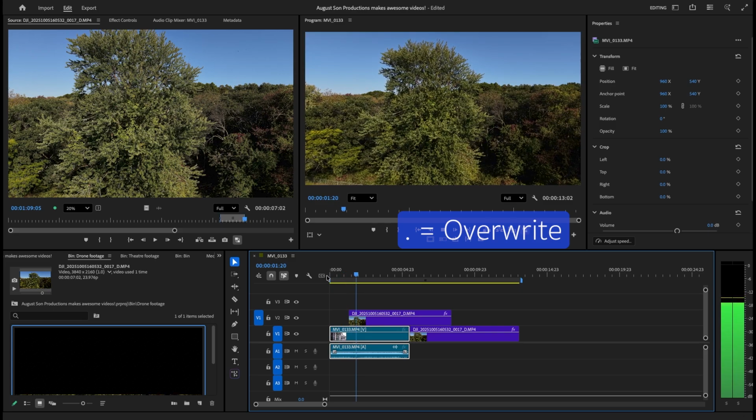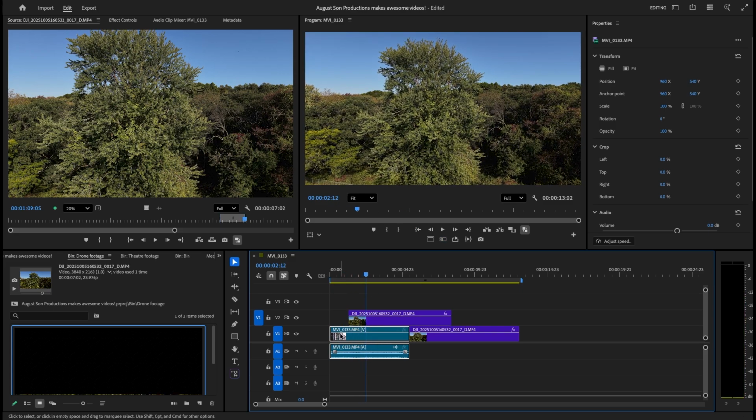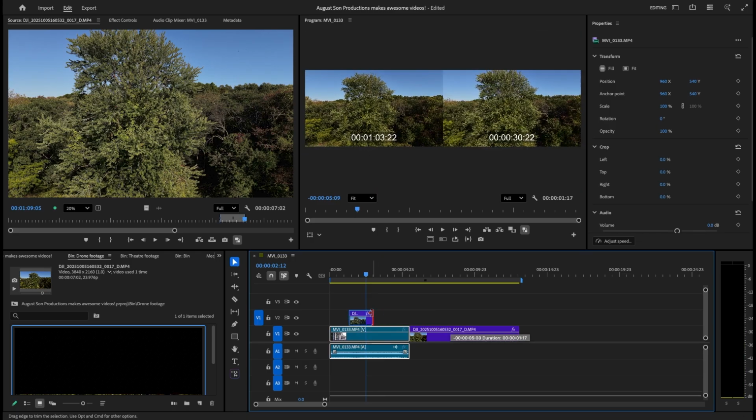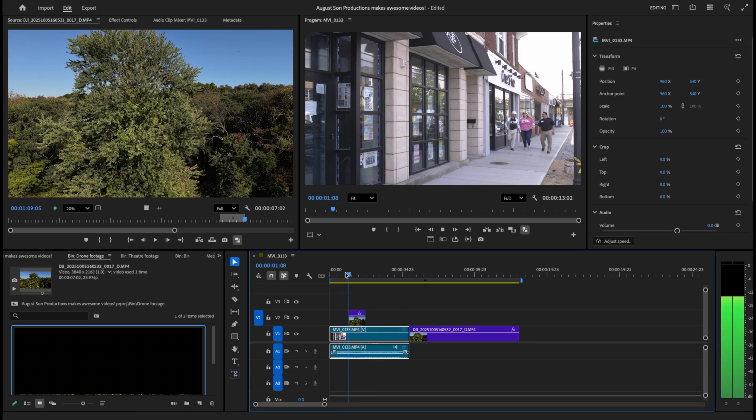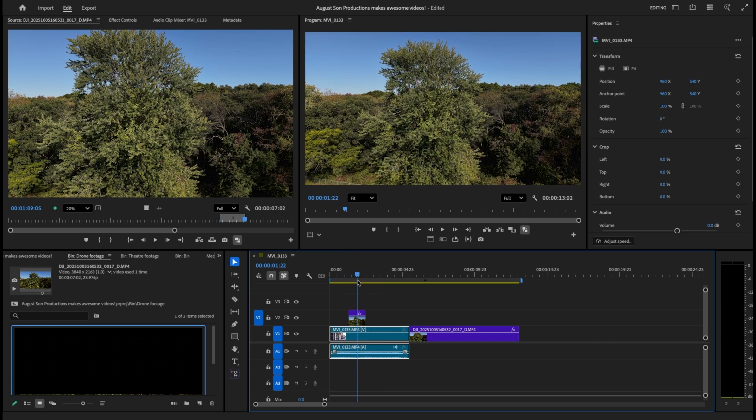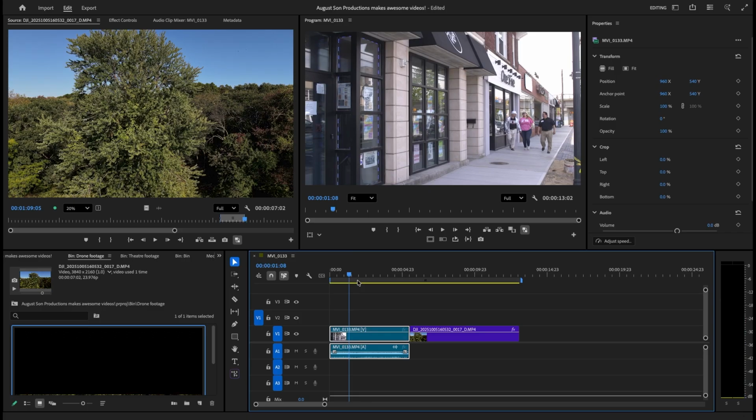And you could see it doesn't get rid of it, but it's over it. I'm going to click and drag here to shorten this. And you can see it's just an insert shot above it. I'm going to Command Z to undo everything. And if you want to go to track 3, you could do that as well.